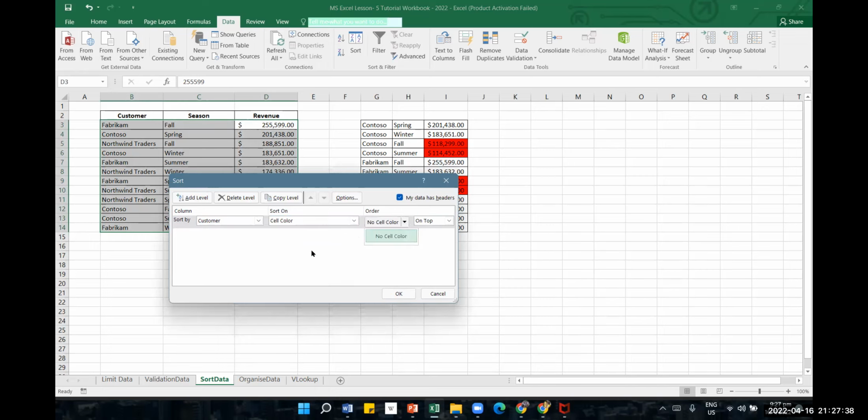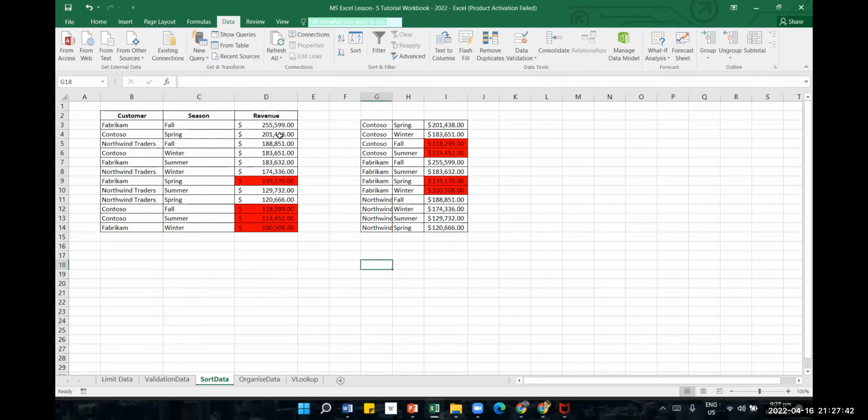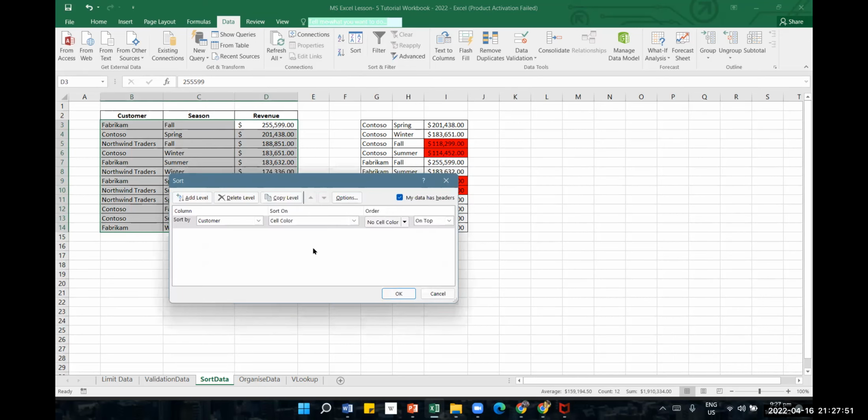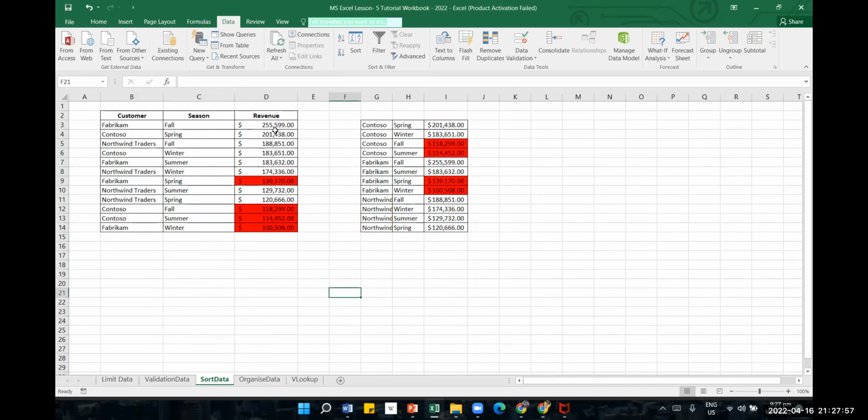You want the red cell color. Because only in the revenue you have the cell color, not in customer, that's why nothing is happening.